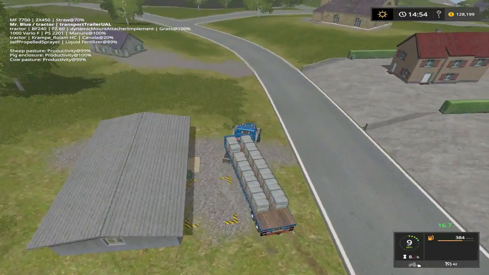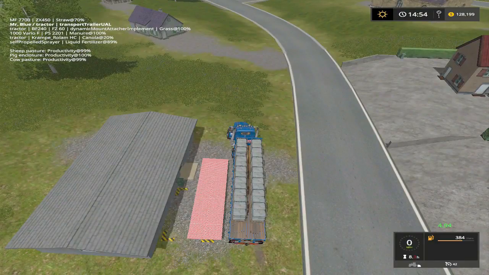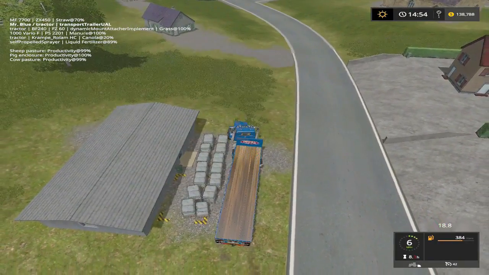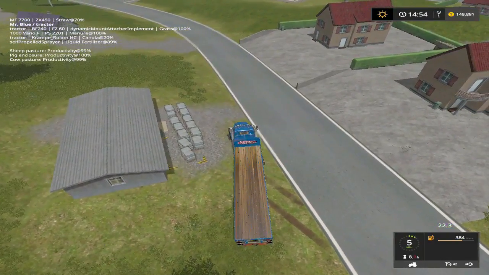All right, good. Got that silly green thing going. And let's see. I'm going to A, L, B, X, L, B, Y. I'm going to back this trailer up a little bit. Well, look at that money rolling in, folks. Look at that money rolling in.